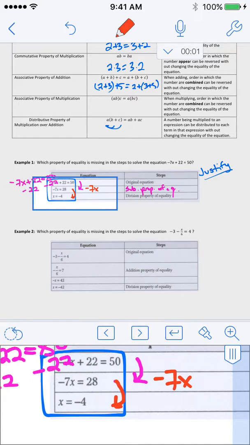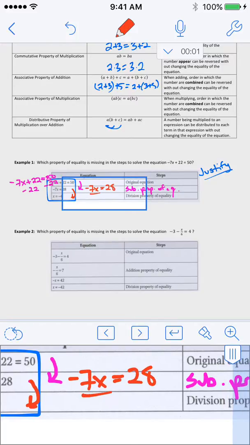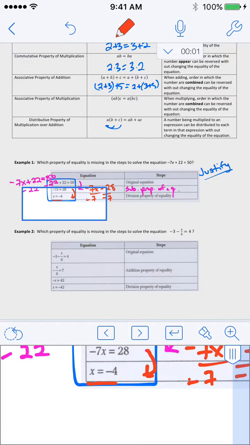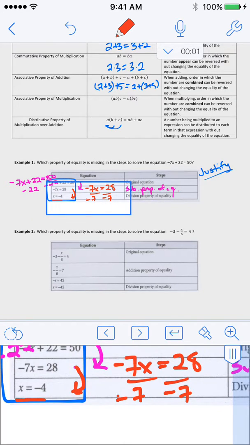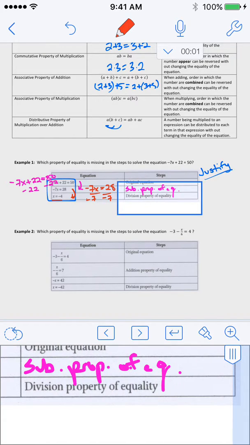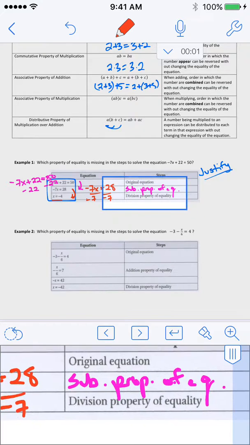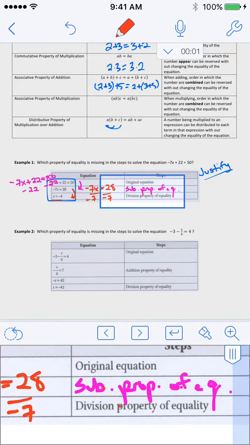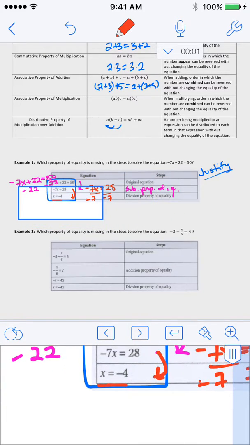So negative 7x equals 28. Excuse me, I'm apparently losing my voice. Divide by negative 7 to both sides, and they ended up with the solution x equals negative 4. Now, because they divided to both sides, what it should say on the other side is the division property of equality, and it looks like it does. Sweet. So that's exactly how you'd set up this table. You start with the original equation, and then as you do stuff, you write it down. And eventually you end up with x equals something. Remember, if you end up with something equals x, you have to tell it in the symmetric property and rewrite it, right? So flip it around, which we'll talk about in just a sec. But that's basically how you set up these tables.